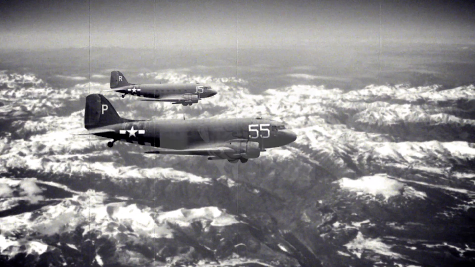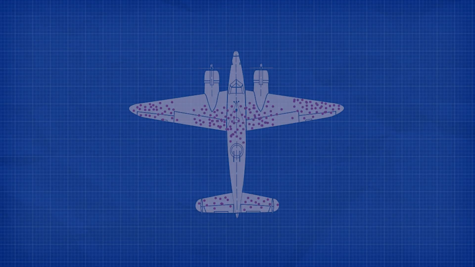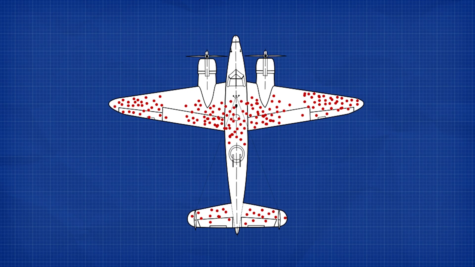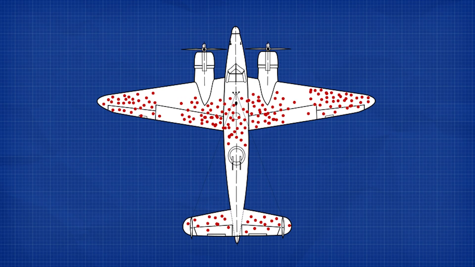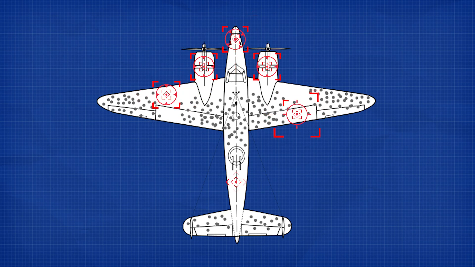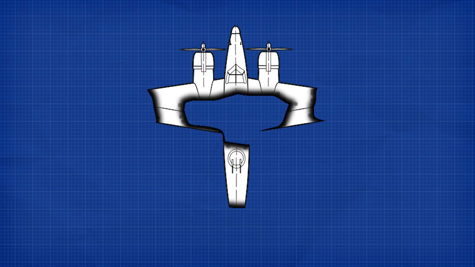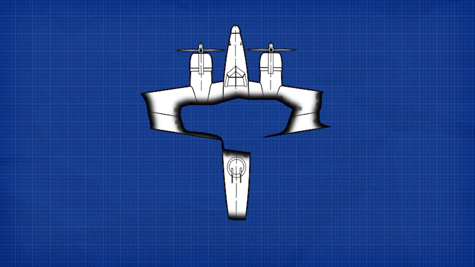Until a statistician by the name of Abraham Wald observed that the Navy should in fact do the opposite. His conclusion was counterintuitive. The bullet holes in the returning aircraft represented areas where a bomber could take damage and still fly well enough to return safely to base. Wald proposed that the Navy reinforce areas of the plane which had not been damaged in the returning aircraft. He realized that the surviving aircraft not being damaged in certain areas inferred that the ones which did not make it home were probably hit where the surviving aircraft weren't.